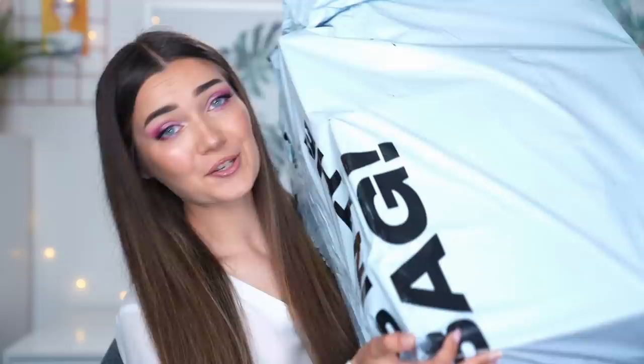Oh my gosh, this is so heavy. They literally chucked everything in this one bag and it weighs a ton. Okay, so the very first pair of shoes that we're gonna be trying out is a little bit crazy, I think anyway. It is this pair of shoes right here.